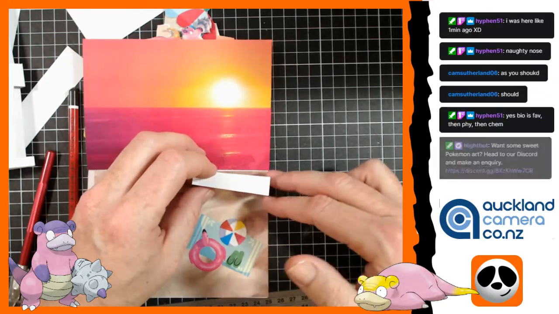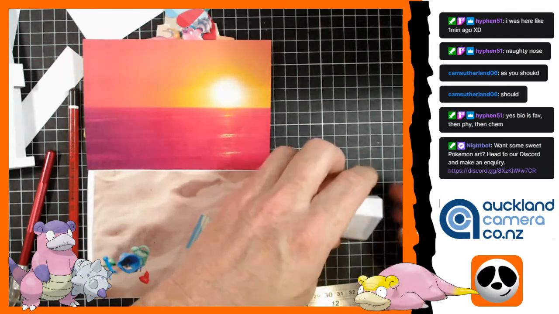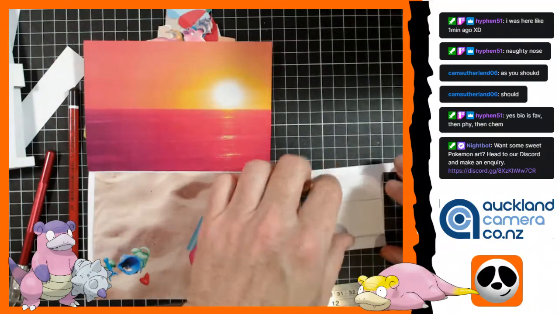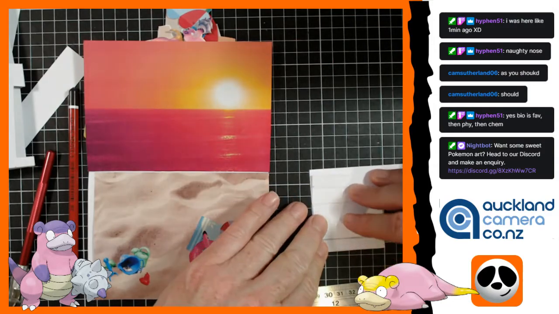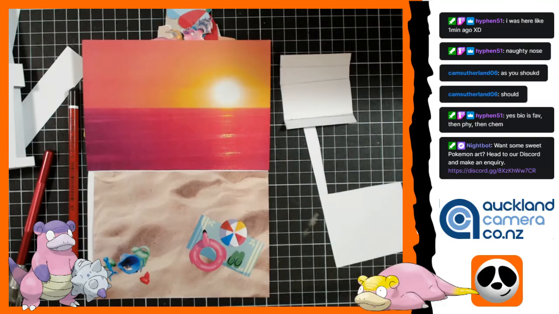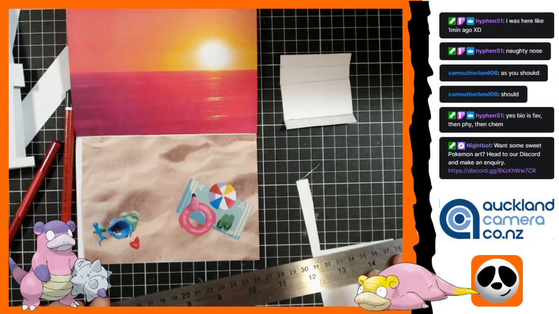Yeah, so that's going to be our first one. And so we'll just use that because we want to do the opposite on the other side, ideally. Look at that, and we can fit it perfectly. Should fit nicely.